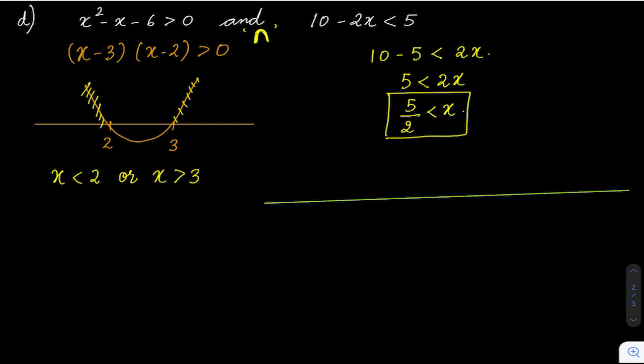In this case, we have only two answers. Even if there are three or four answers, it might be a little difficult to think about. So what we do in that case is draw a line and mark all the answers. The first answer is, this is 2, this is let's say 3. So my first answer is less than 2. Remember how we represent less than, like this. So this is less than 2 and greater than 3. So this is my first answer.